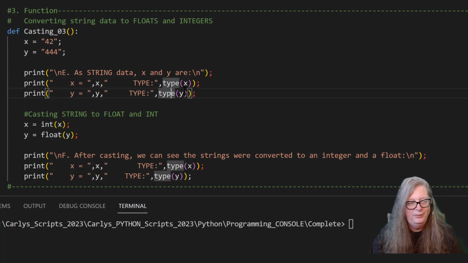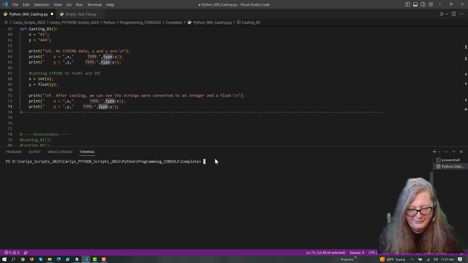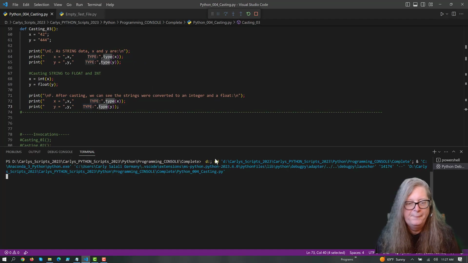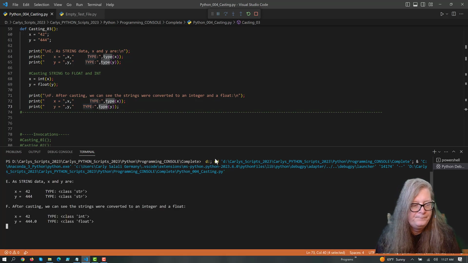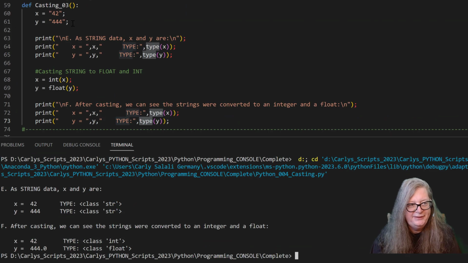So if we call type, we'll display string. Now X is going to become an integer, and Y is going to become a float. And then if I call the type method, let's see what data type it displays. Okay, so hit F5. All right. Now, implicitly up here, these were both declared and assigned a data type of string because they're in double quotes.